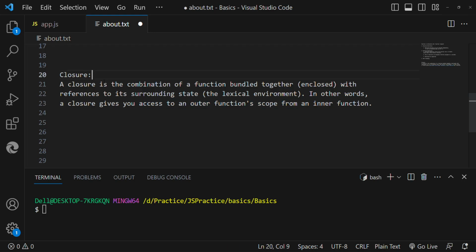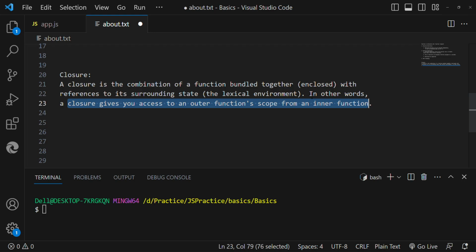Let's read this statement: a closure is the combination of a function bundled together or enclosed with the reference to its surrounding state. In other words, a closure gives you access to the outer function scope from inner functions.